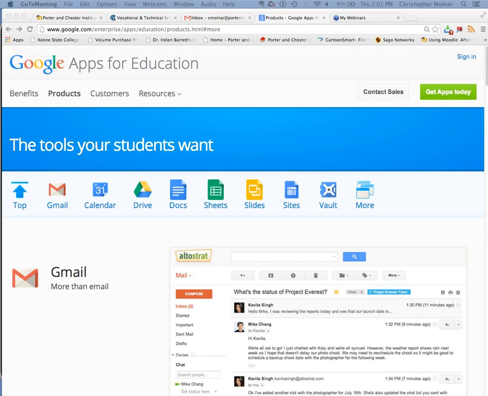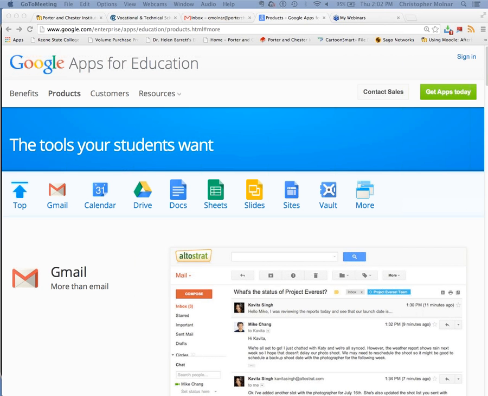Now, the purpose of this call is an introduction to Google Apps for Education. We want to show you what's available for you and your students. We want to show you how, in the long run, it's going to interface with Moodle. This is the first session out of two. The second session, the Google Drive one, will be in 2 weeks, and it is the part that will show you the interface for Moodle. But first, we want to show you what Google Apps for Education is and how your students can access it. We want to get that out of the way first.